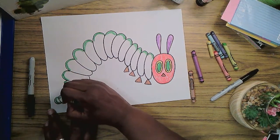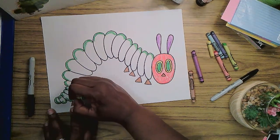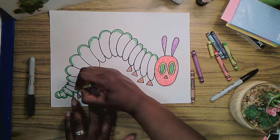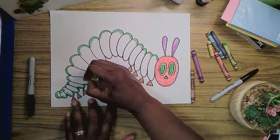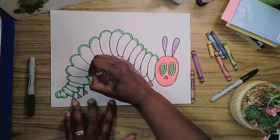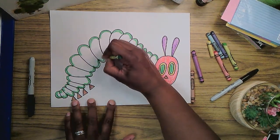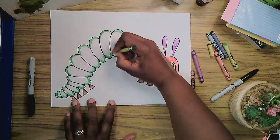In the story, it ate a whole bunch of junk food and got a bellyache. Has that ever happened to you? It's happened to me. But then he ate something that was healthier. He ate his greens. He ate his vegetables. He ate a leaf. And once he did that, he felt much better. Kept growing and got nice and big and fat.